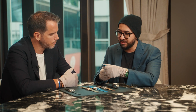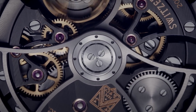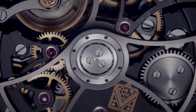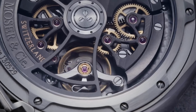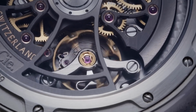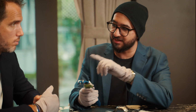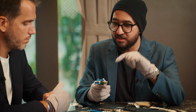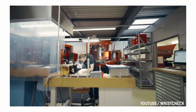you turn around, you have the anthracite finish, you have hand beveled bridges, you can see the entire gear train practically, which is something that we don't often see in movements, in automatic movements. And this is again, one of the questions I was thinking to ask you, like, is it worth it doing everything in-house? But I think the answer again comes back to this, that you can have an entry-level piece, but have a movement that doesn't exist.